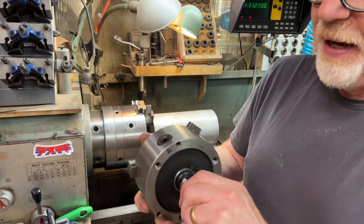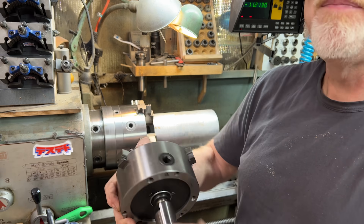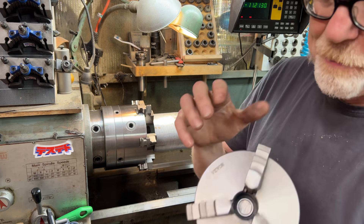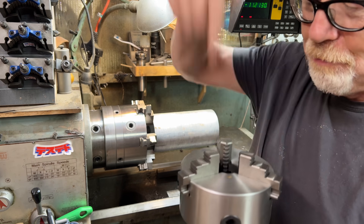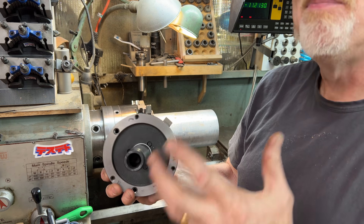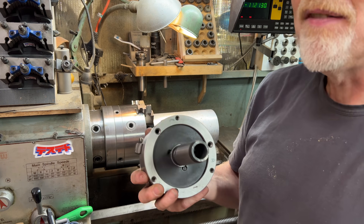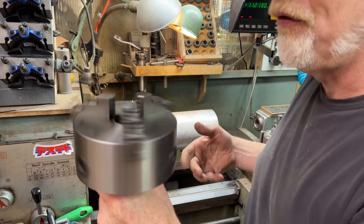Here's how it went: I bought an MT4 shank with a 12-millimeter pin sticking out of its end. Then I found some bearings with a 12-millimeter ID and pushed those onto the pin, then milled out the back of this chuck to receive the bearings in an interference fit — the bearings were 0.375, I made the hole 0.374, and then I press-fit everything together. And it's beautiful.